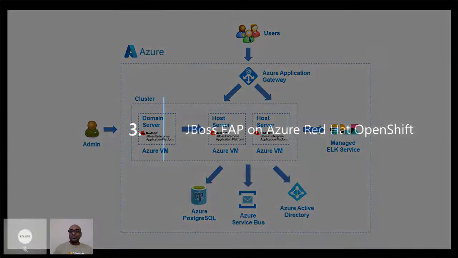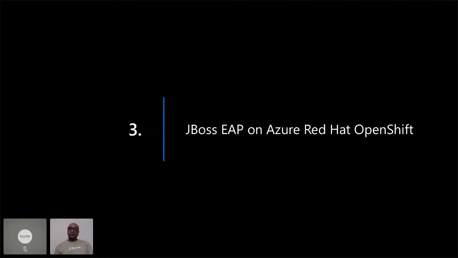All right. Moving forward. Let's talk about JBoss AP on Azure Red Hat OpenShift. Okay, so I've explained a little bit what JBoss AP on App Service is, and what Azure Red Hat OpenShift in general is. So here's the things that we do in case you wanted to pursue the path of using JBoss AP on ARO, Azure Red Hat OpenShift. So first and foremost, we jointly certify, Red Hat and Microsoft, that this actually works.